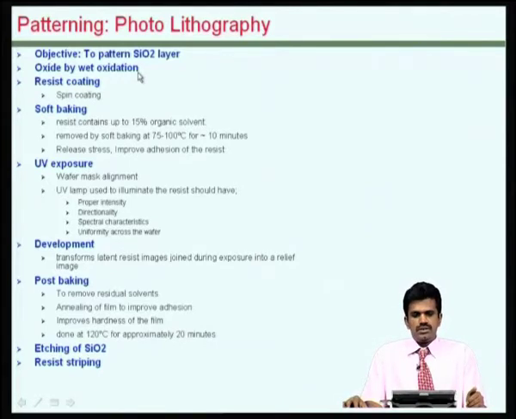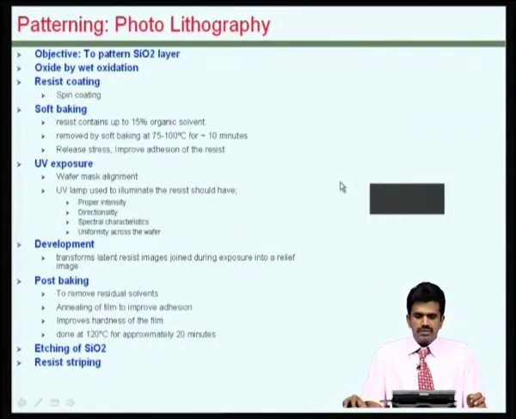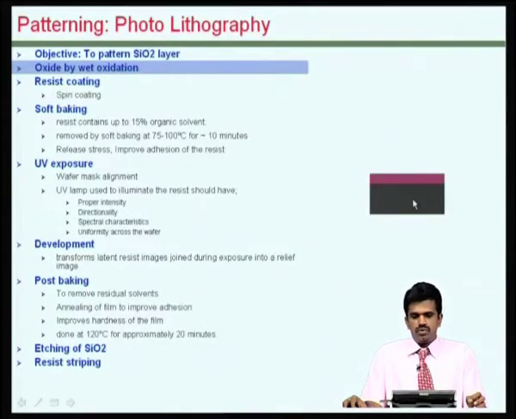This, as I mentioned in another lecture on formation of thin films, could be done by dry or wet oxidation. It is also possible to have SiO2 films, silicon dioxide films, on the silicon surface by various other deposition schemes such as LPCVD. So, let us say that we have a silicon wafer and it is oxidized to form this oxide thin film.